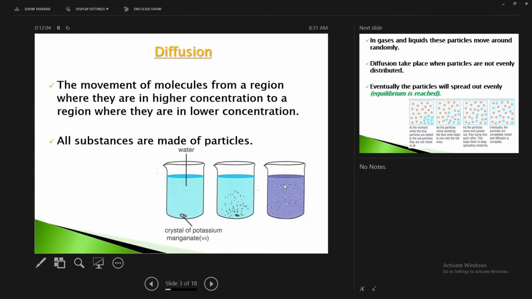Now at home, to do this experiment, if you wouldn't have the potassium crystal, you can simply fill a glass with water and you can use pen ink. That is the same pen that you use to write. So what you can do now, you basically drop some of the ink in the water, like in the middle of the glass, and you will actually observe gradually that the water is changing to that color of ink.